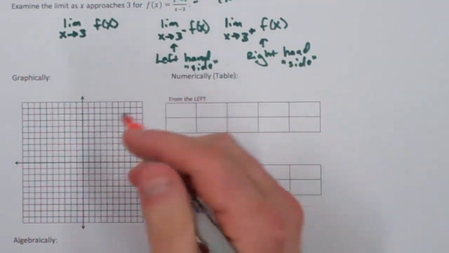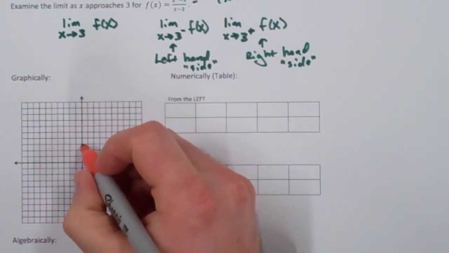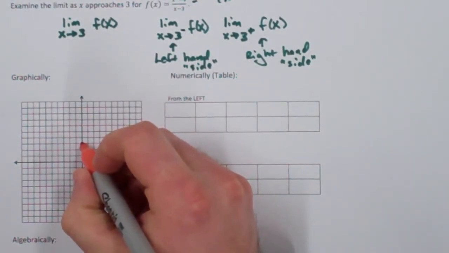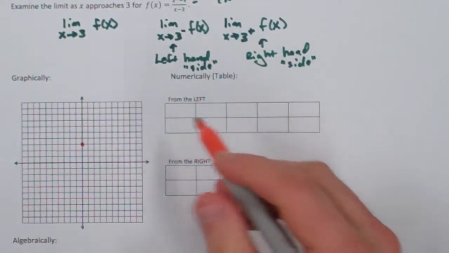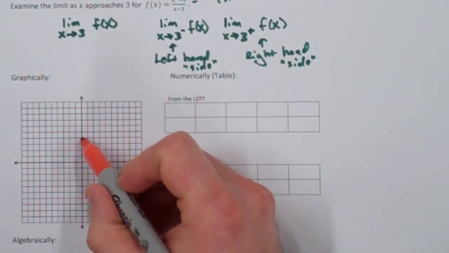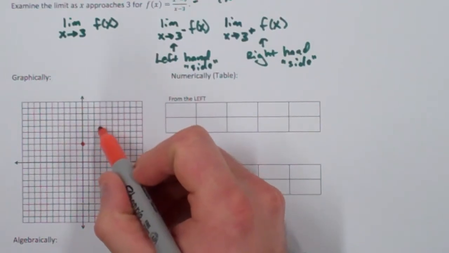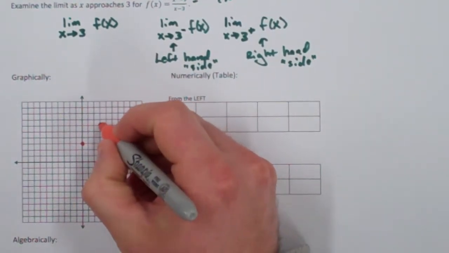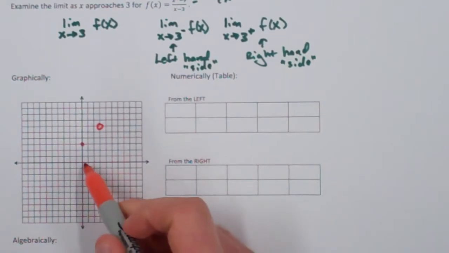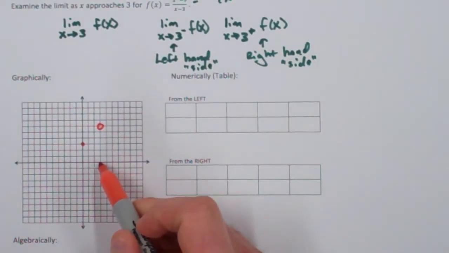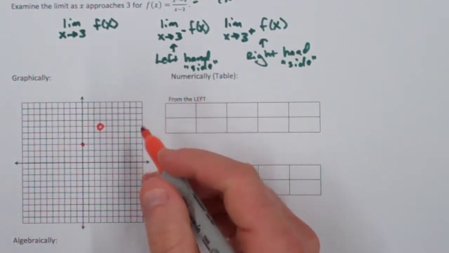At y is equal to x plus 3, or f of x is equal to x plus 3. So if we do that, we've got a y-intercept right here at 3. It's going to be a slope of 1, so we can go up 1, right 1, up 1, right 1, and then here, when x is 3, I know that I need to draw an open circle. Remember, when we have a value of 3 for x, that function doesn't exist.